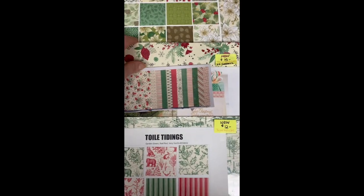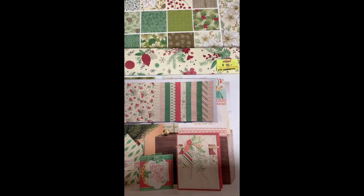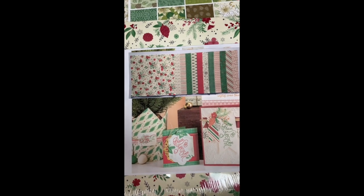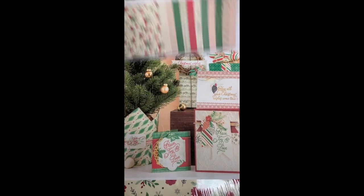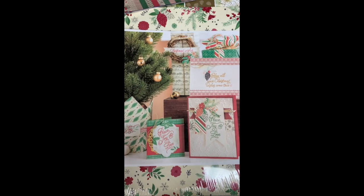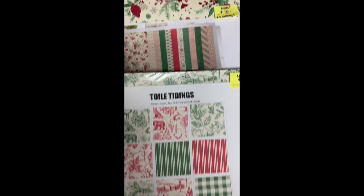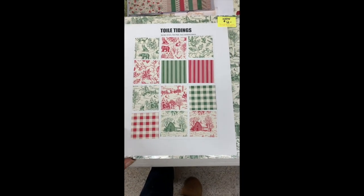Then this one, I have 2 of these as well, and this is an old one that I dug up. This is this Christmas paper, and I have here what shows you what the items are, and it's a specialty pack because there were 24 pieces in it instead of our regular 12. This was a piece that Stampin' Up! had for it, so it's some beautiful paper in traditional reds and greens with a vanilla background. And then a full package of the 12 Tidings paper there.